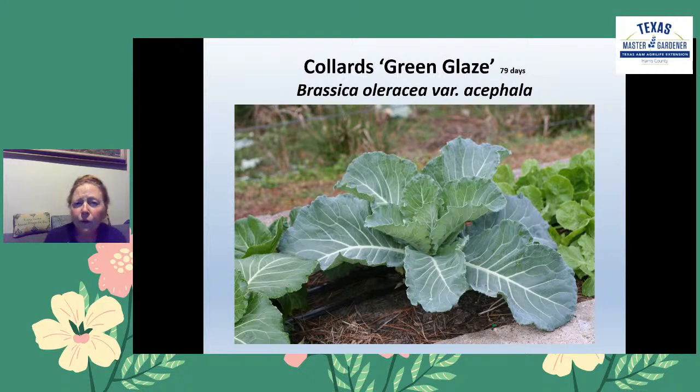But if you know that you like, in this case, collard, if your family loves collard and y'all want to have it often, if you have room to grow several plants, you can just pull one or two or four leaves from one plant and the same with the other plants until you have enough just for the meal that you're preparing, and let those plants keep growing for you.